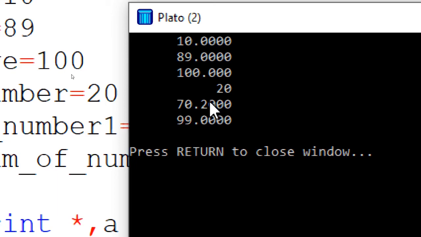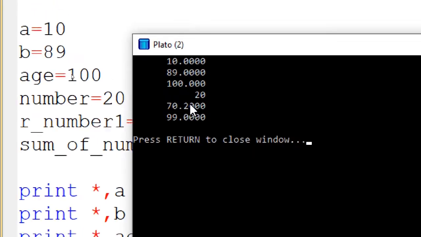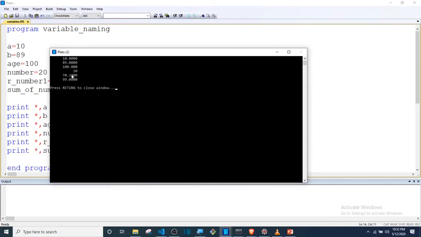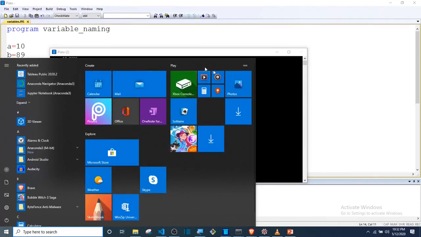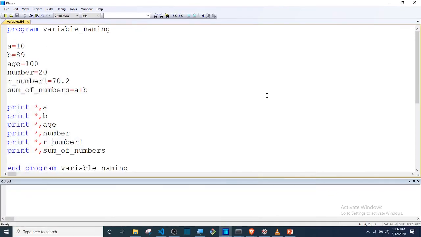Now, one other thing you guys might have questions about is, why am I using underscore? To some extent we've explained that underscores are the only special characters allowed. But why am I using underscores here in place of this variable name? I'm using them to show that we have two or more words in the variable name. When you have a variable name that has two or more words, which is a concatenation per se, it's better to use underscore to separate those words. You can go ahead and still make it like this, just join the words. It's still going to make sense, it's still okay, but it will look as though you're forming a new word.